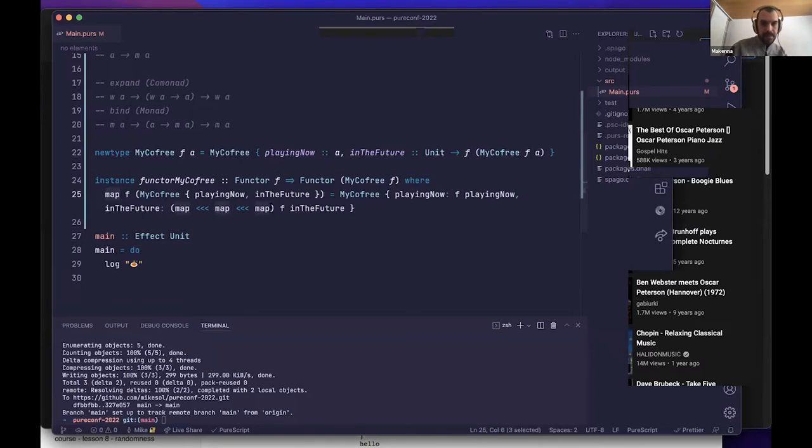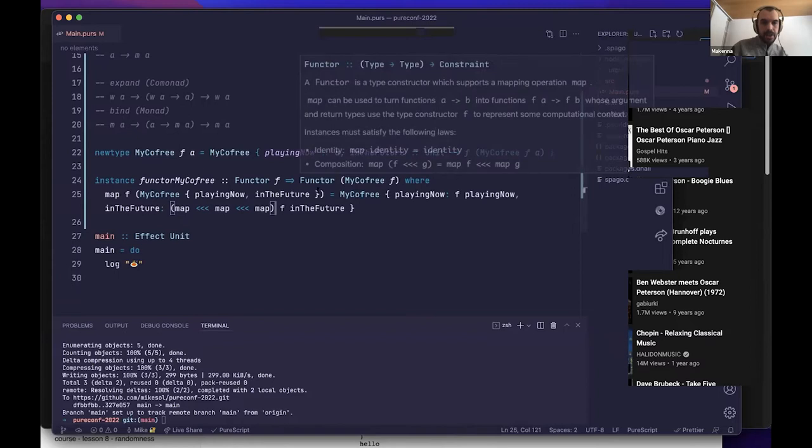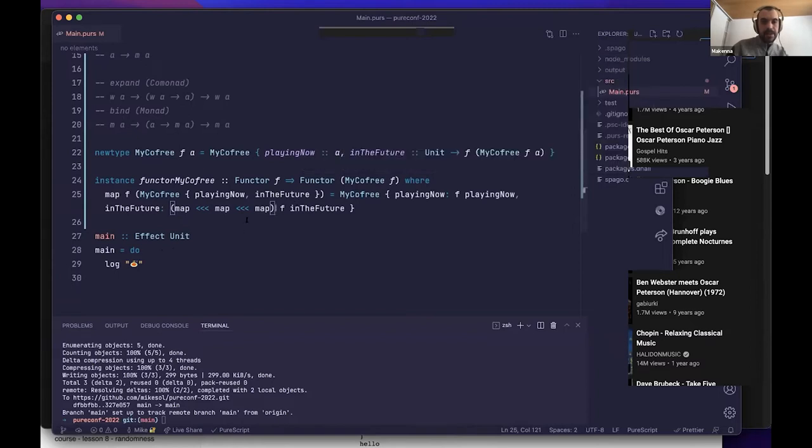So this map is this map. There you go. So now that we have this functor, we're able to turn it into a comonad. I'm going to do that, and then I'm going to flip back to the high level and show you an example of the sound that makes, meaning that once we've turned this structure into a comonad, what that affords for us.